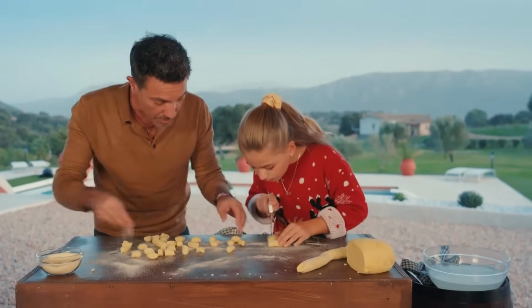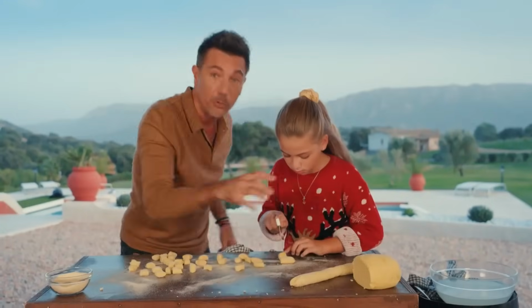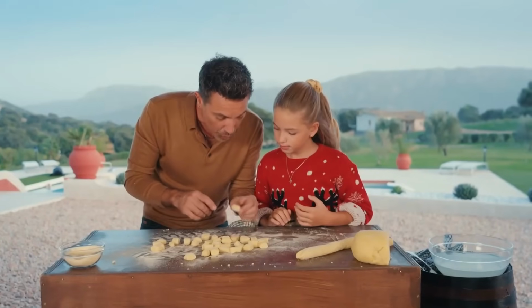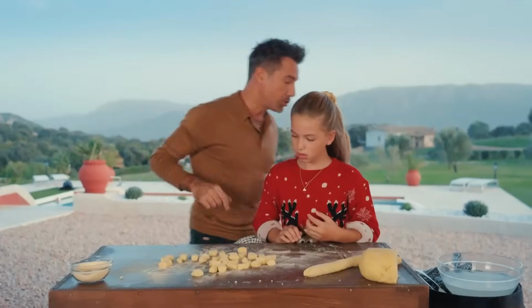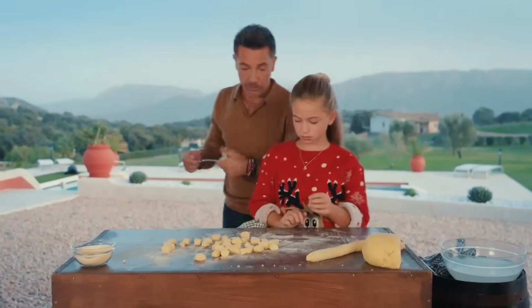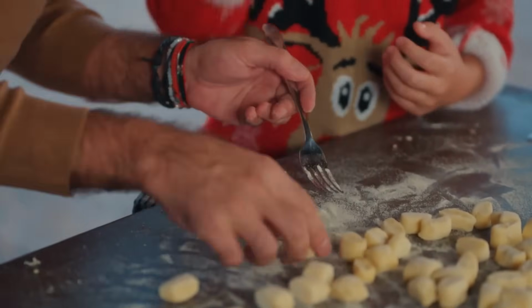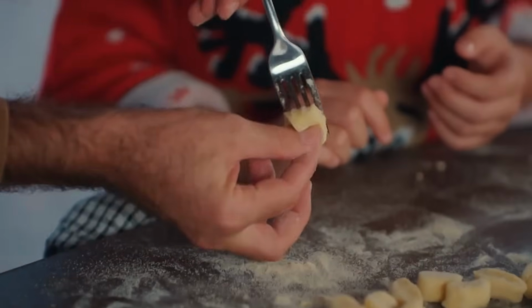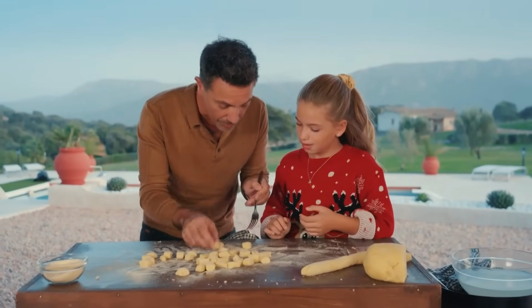And the reason why we're using the semolina is because normal flour would attach to the potato and it's gonna get all sticky. The semolina doesn't stick to the potato. Do you know how we make the ridges of the gnocchi, the little lines on the gnocchi? I don't think so. Okay, I'm gonna show you. So what you do, you put a little semolina here, then you go on the gnocchi and you just go like that. Push it very gently and you just let it fall.